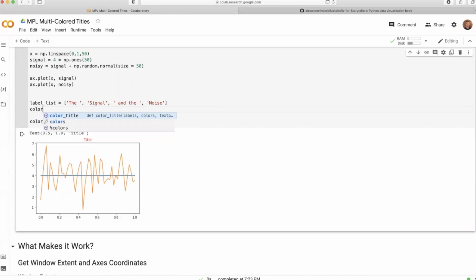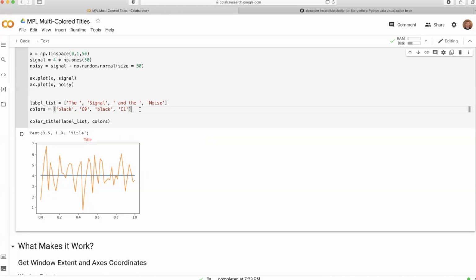Now I'm going to create another list, which is the list of colors I want, where the first element in colors should correspond to the color you want for the first element in your list of labels. First we'll just make black text. And then for the signal, we're going to make C0, which in this case is the blue. We'll go back to black text for the words "and the". And then noise will be in C1, which is orange. C0 and C1 are coming from the default color map here.